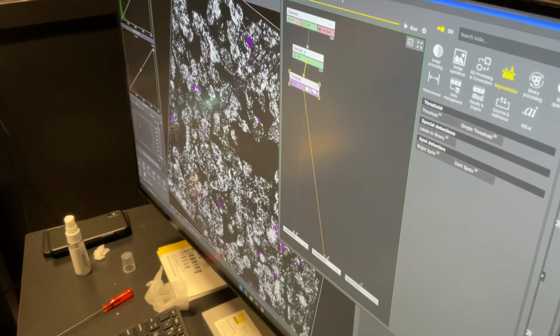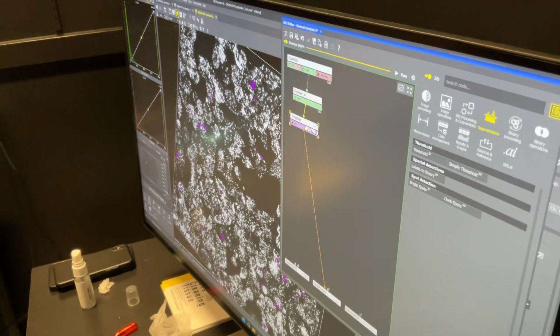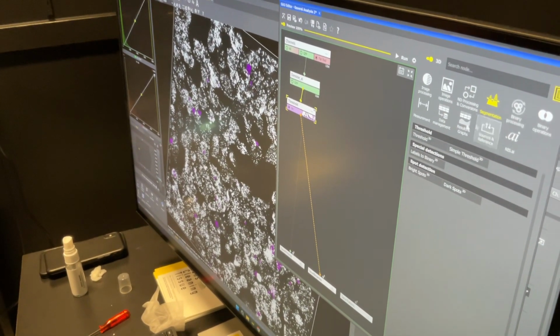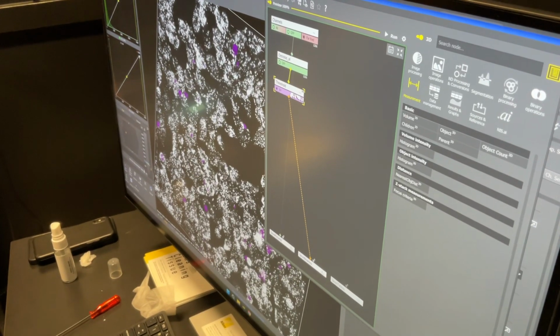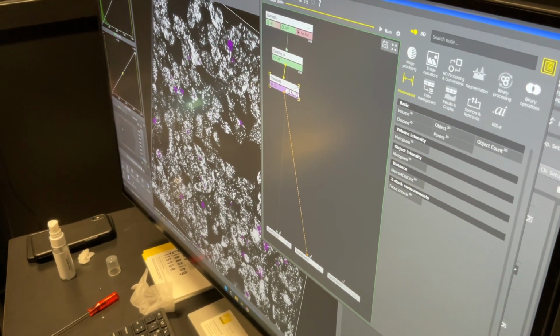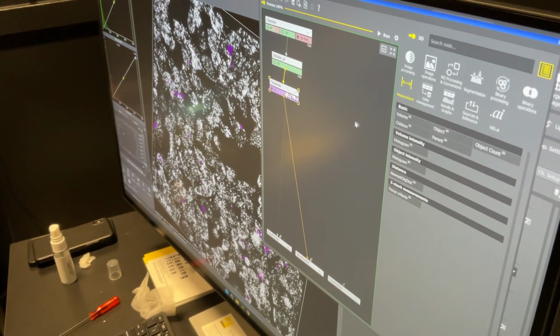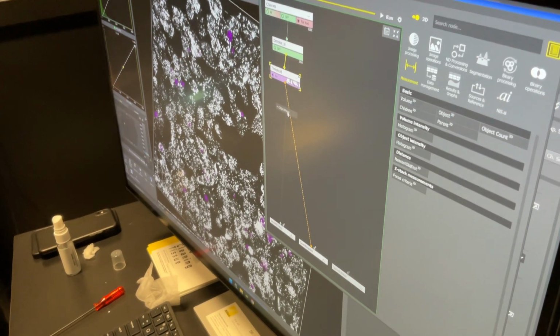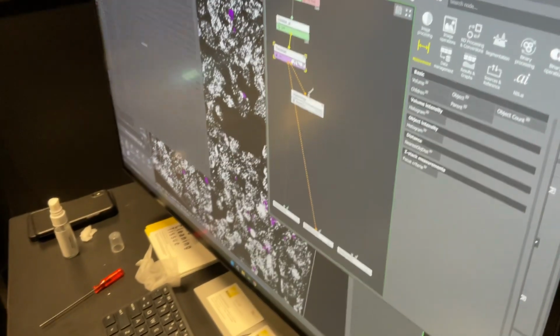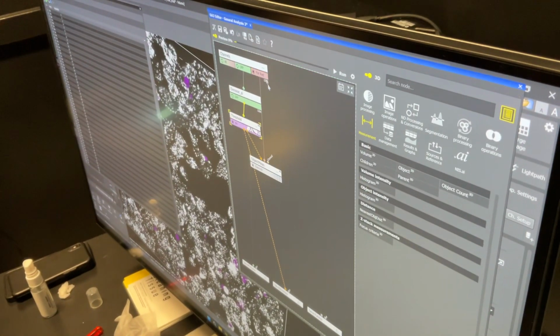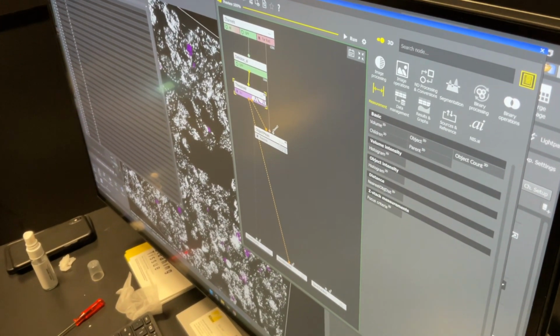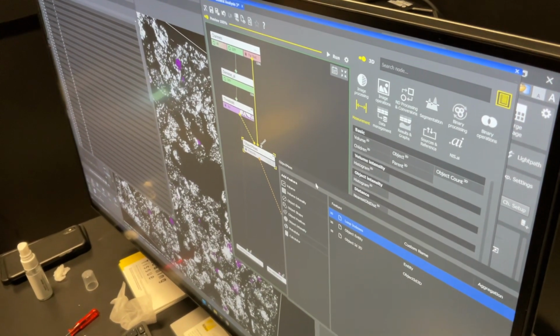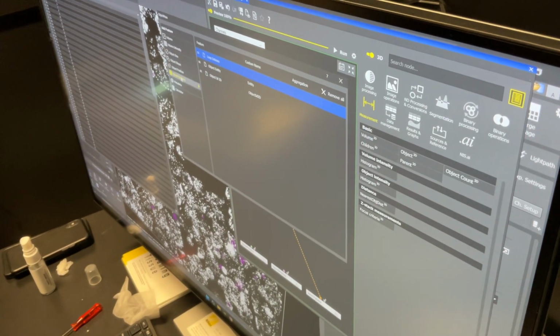So if all you want is an intensity count through that mask, then we're going to jump right to measurement. If you wanted to count these red spots inside of those things, that would be different. We would want to create a second mask. But here it's just take your object measurement and link it to the far red. That'll tell us the intensity of red within the green.